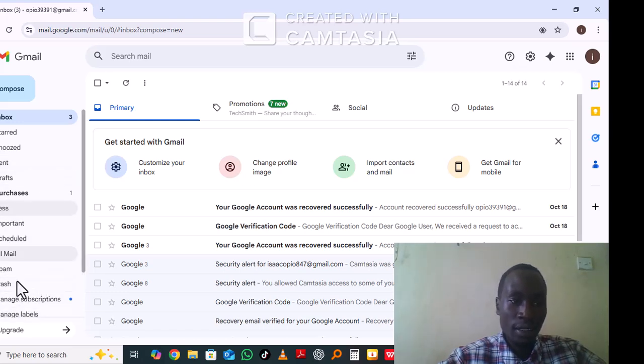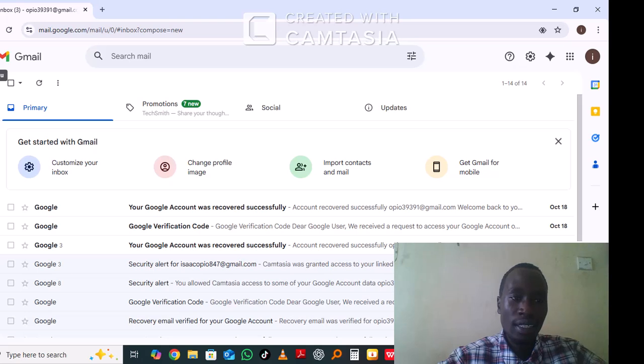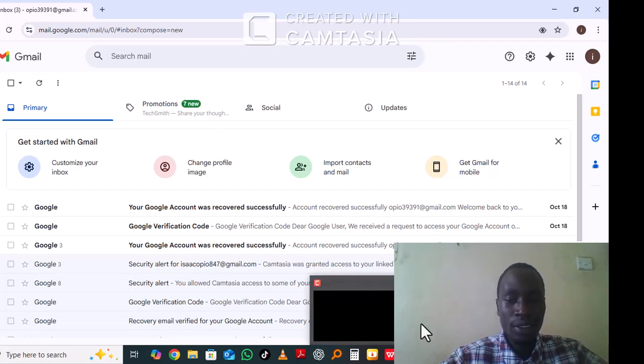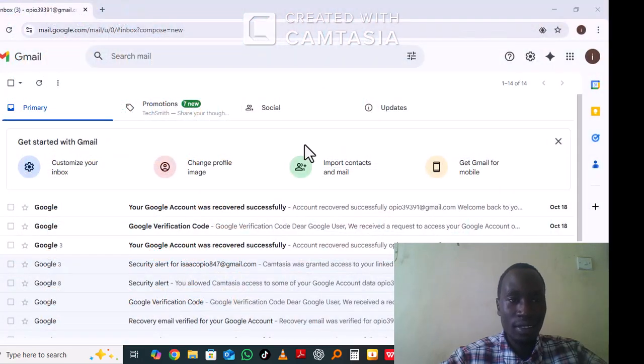So just make the best use of your email, and you will find it easy. It's just a matter of knowing the email address of the person you are going to send to, and the subject, or what attachment you are going to make, and you send. And you find that it is done. So when it is done, then you send.